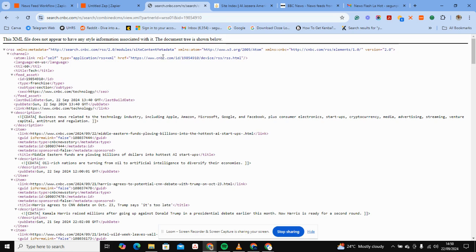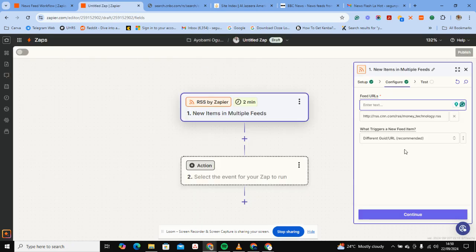Okay, yeah, this is it. So you just copy this particular link, right? Just copy everything, then paste it right here.